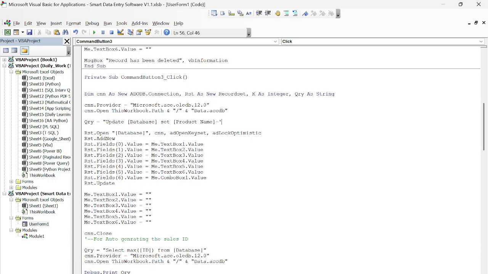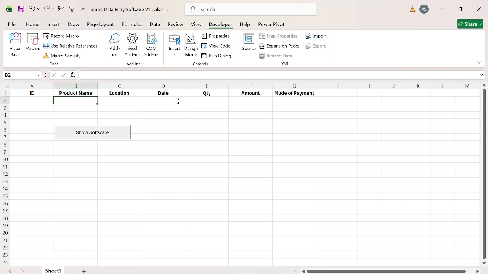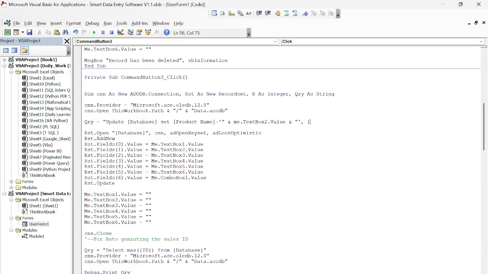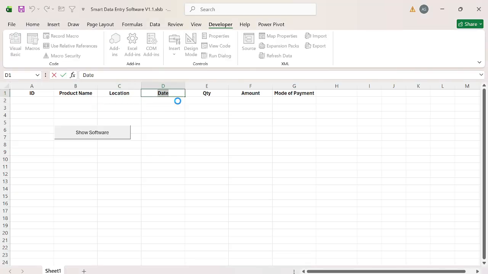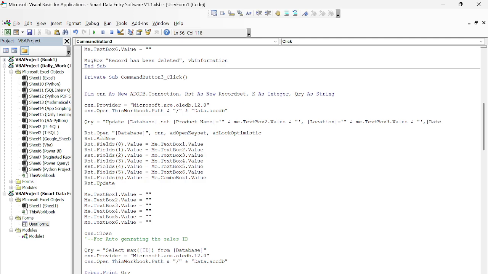This we do have in Me.TextBox2.Value, because the id we already have. Okay, and after that, what we need to update is location. We do have where Me.TextBox3.Value. After that, what we need to update is the date. So the date we do have in Me.TextBox4.Value.